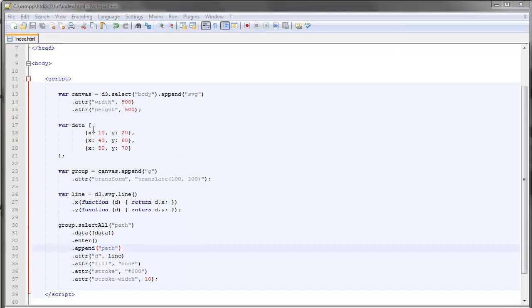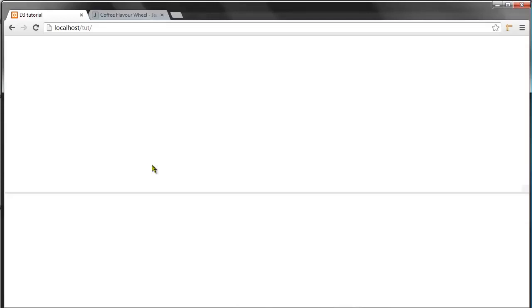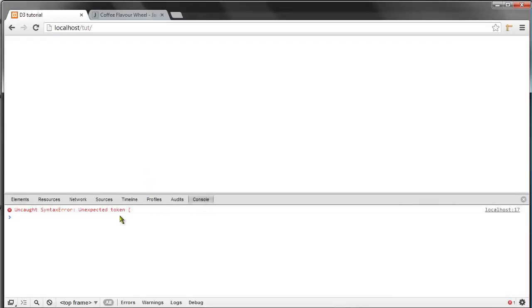Okay, so this can actually provide a good example of debugging in D3. If we wanted to find out what's wrong, why our visualization is not showing, we can just head over to our browser and inspect and look at the console, and we get this error message: syntax error, unexpected token, left square bracket at line 17.